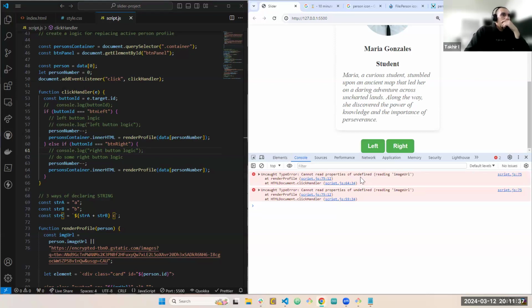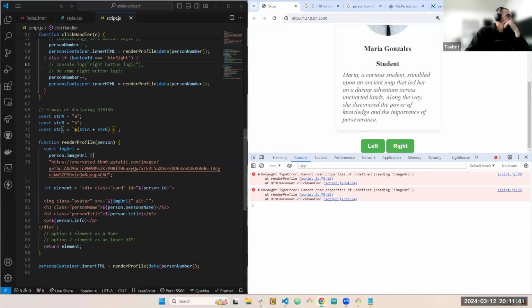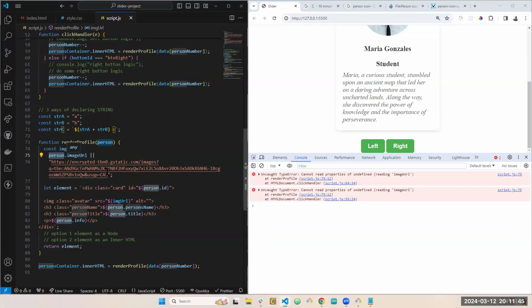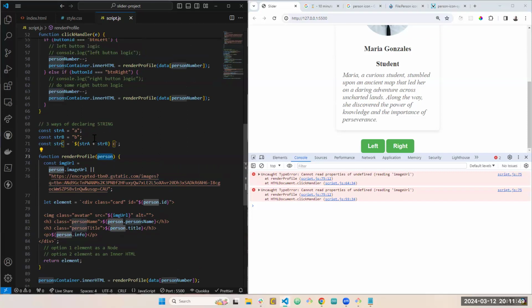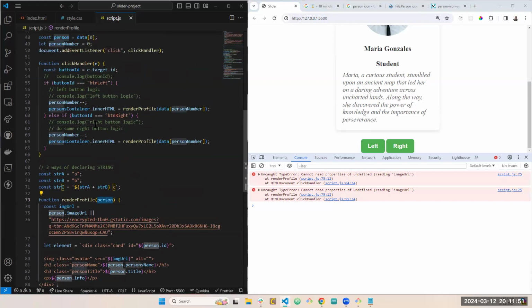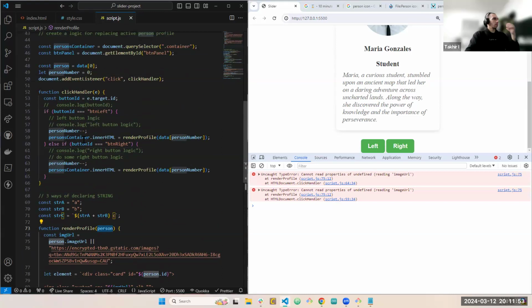Cannot read properties of undefined. Can you change the data to index, not the person number? Let's say on left, on right we go.